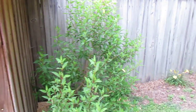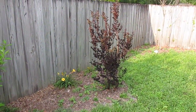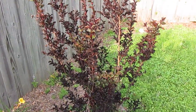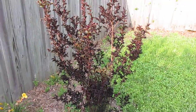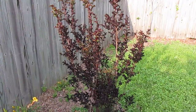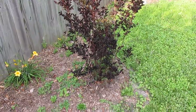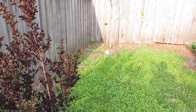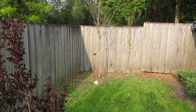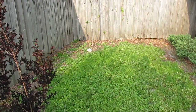Alright, if you're going around here, right here you'll see a crepe myrtle. That's a black diamond crepe myrtle. That's a really pretty bush when it blooms, and I'm going to let it get up pretty high. I'm thinking about actually planting a few more. It has a deep red looking bloom to it, and the foliage is nearly black. That is when it really gets going. And then back in the corner there, I planted a maple tree which died on me, and I'm not sure why. But I'm thinking about removing that and maybe putting two more of these black diamonds in, because they'll look nice back here.